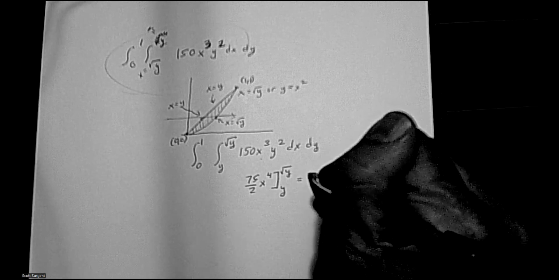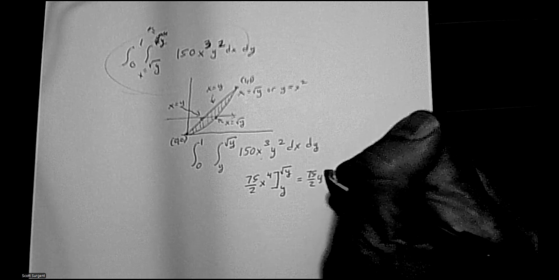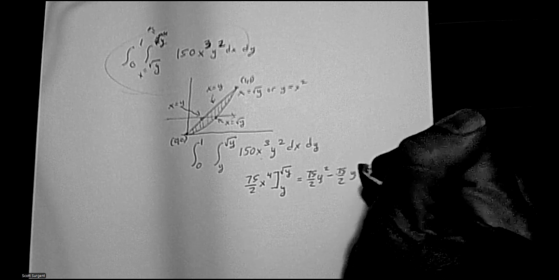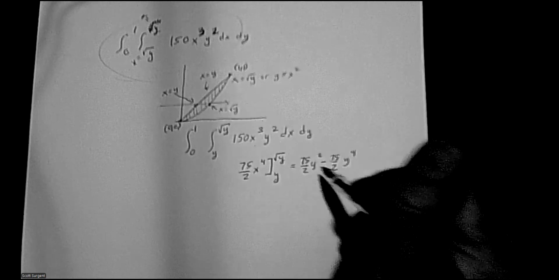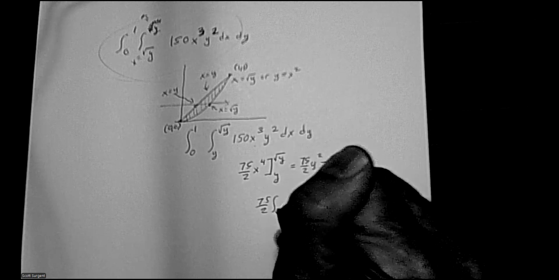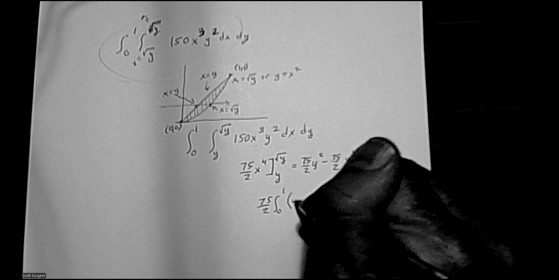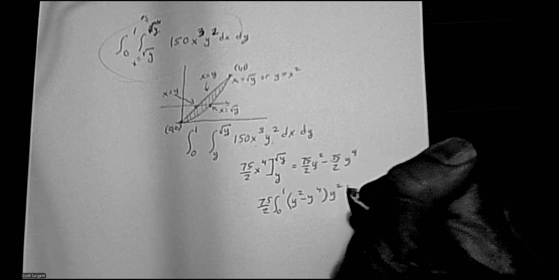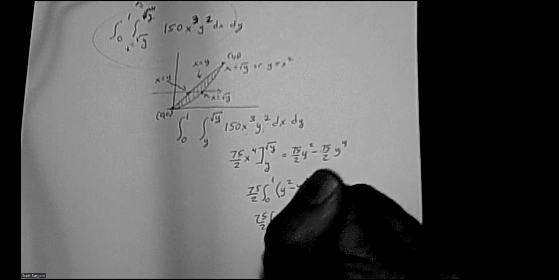And let's see, when I do that, I get 75 over 2. Now, rad y to the 4th is the same as y squared. And when I pop in the y, I just get y to the 4th. And then I'm going to take that, I'll just factor out the 75 over 2. And then I'm going to integrate that with respect to y. Now, this y squared has been sitting out in front. So watch out. You still have this y squared here hanging out. Now you've got that. And then let's finish it off.